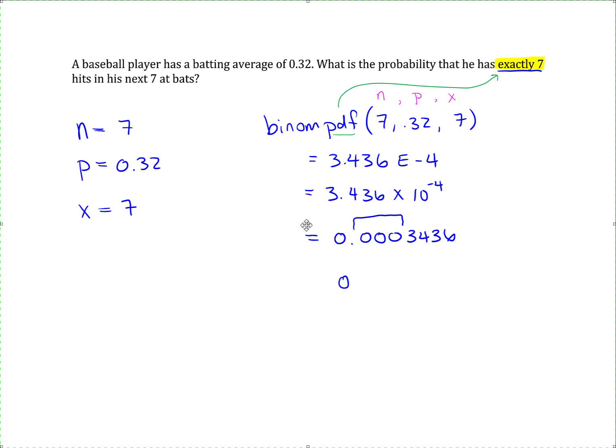So I wouldn't recommend just putting 0. I would recommend at least going out to where you have 1 or 2 significant figures. So if you took this and rounded to 4 decimals, or potentially even 5 decimals, just to get a couple of significant figures.